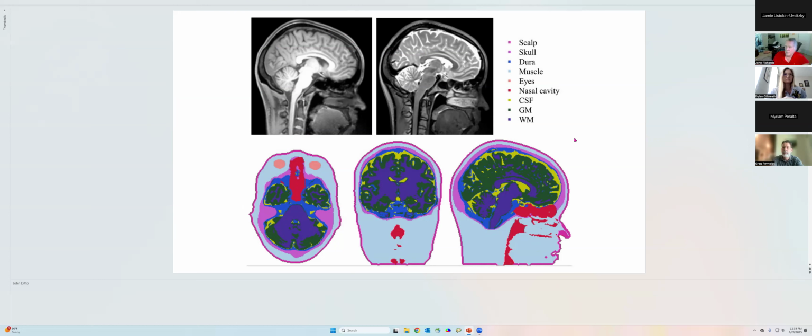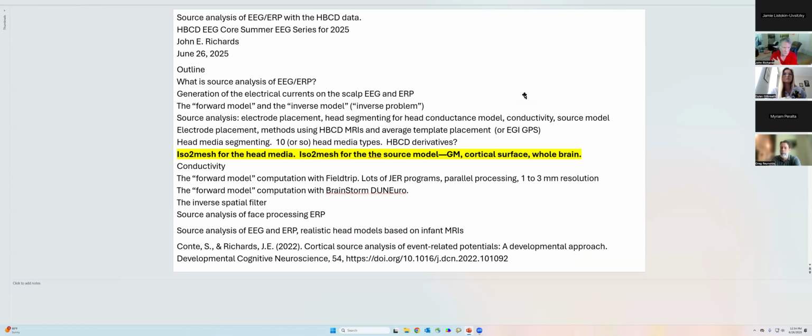So the result of this analysis gives you a 3D MRI volume where each voxel has a number representing one of these types of media. So that's how the FEM works.